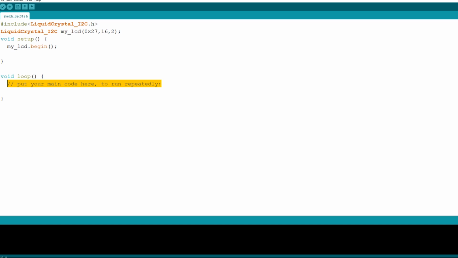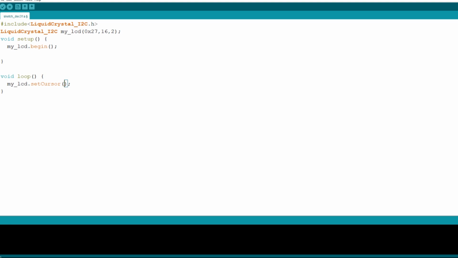So now let's continue. What we need to do now is to specify the position of the text we will print before printing the text on our LCD screen, and this is done with the setCursor command. So now let's move inside of our loop function, and let's write here my_LCD.setCursor, and also open and close parentheses, and let's put a semicolon, and let's move inside of our parentheses.